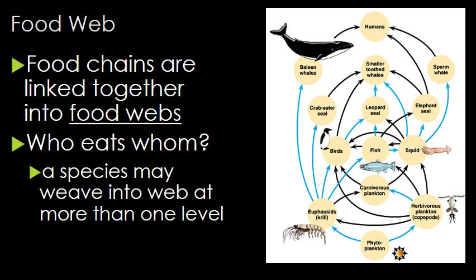Food webs take into account multiple food chains and the dynamic of energy through ecosystems. Food webs describe the organisms in a particular ecosystem found in interconnecting food chains — they're very complex and they show energy flow. Some organisms can come in at multiple levels, so be aware of that. One thing that can be tricky is the arrows: what the arrow is pointing to is what is doing the eating. For example, a baleen whale being eaten by humans — be very careful not to draw the arrows the wrong way. Food webs give a lot more information than food chains and are very useful for understanding an ecosystem.